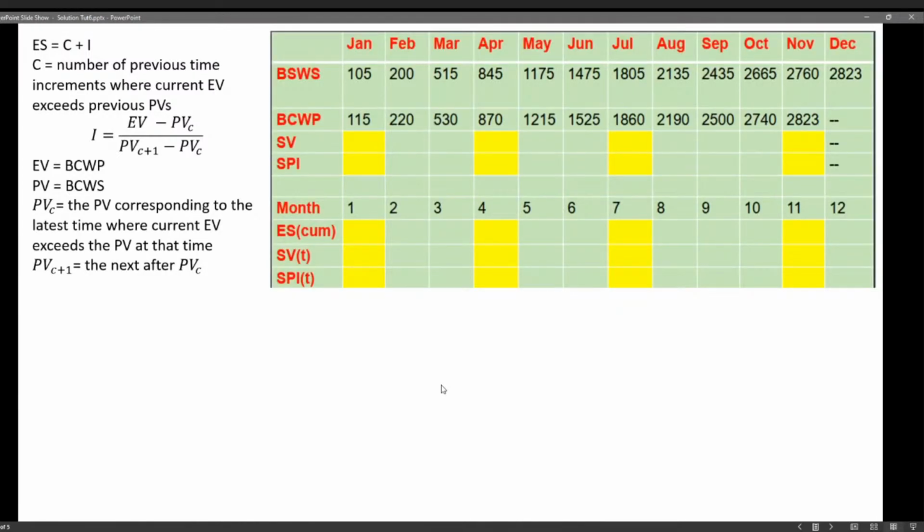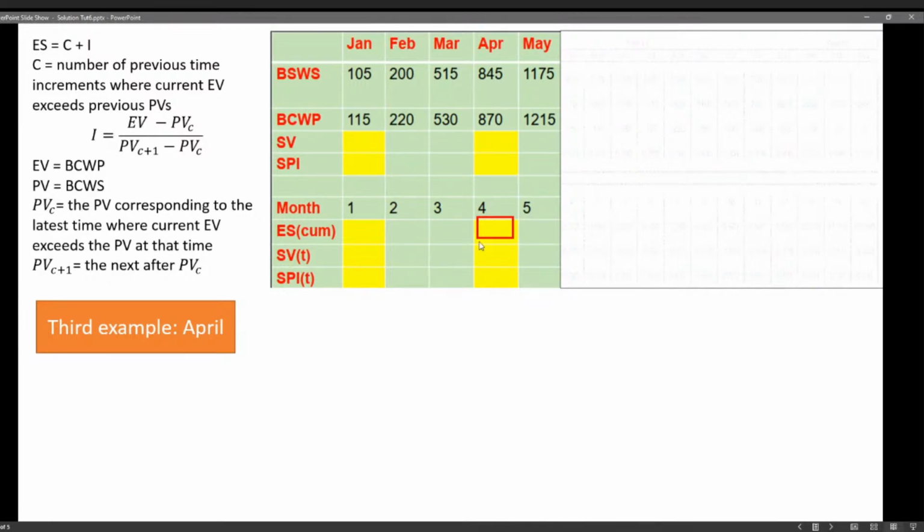So let's go for the tutorial. For the tutorial, let's first solve, for example, for April. For April, we want to find the earned schedule cumulative for April. 870 will be the EV.